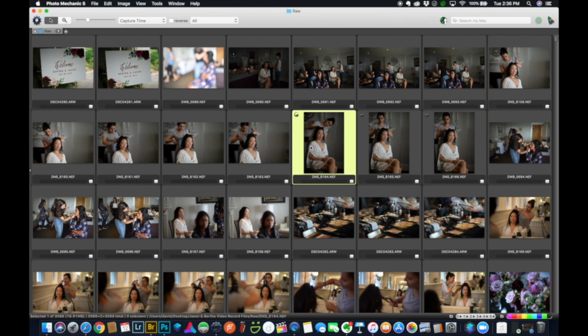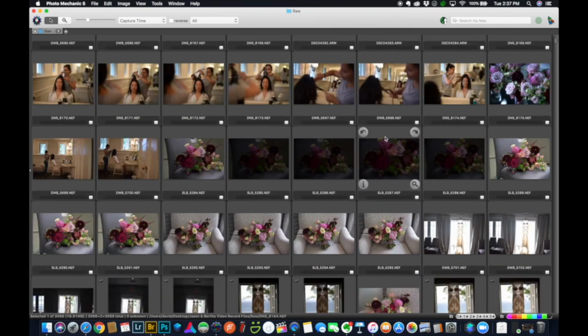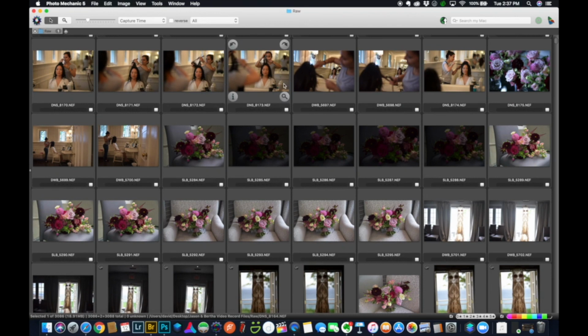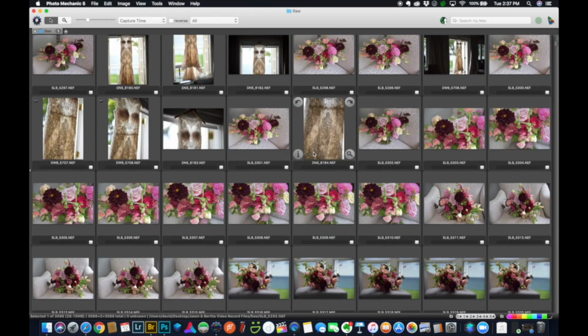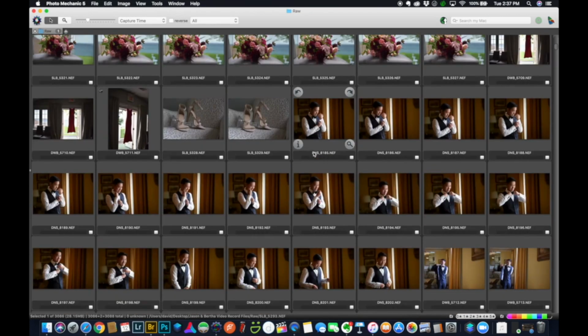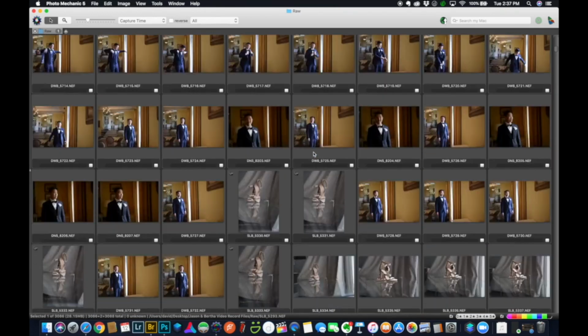This is the way that my wife likes to sort, and it's by capture time. So she is reliving the day. She is going through it image by image in the order that they were captured. Where this is good is it allows you to see all of the images that you're getting. So even if one of us was doing makeup detail shots while the other was getting pictures of the bride, the person culling is getting a great understanding of exactly what they are delivering.